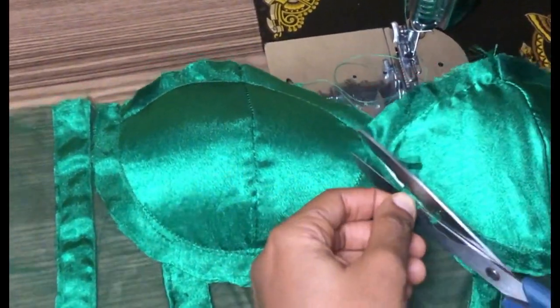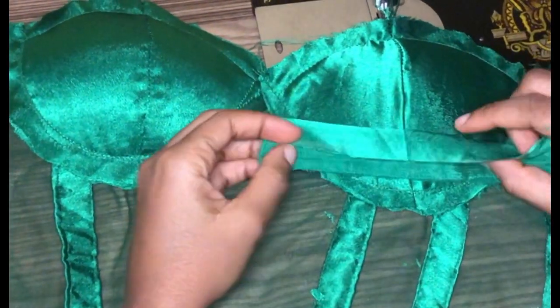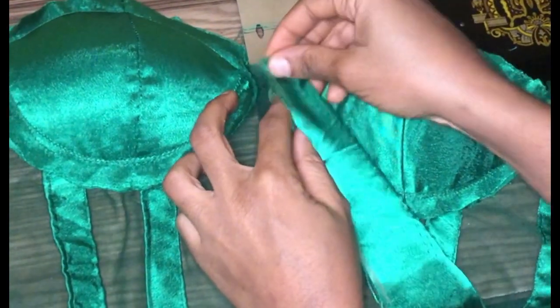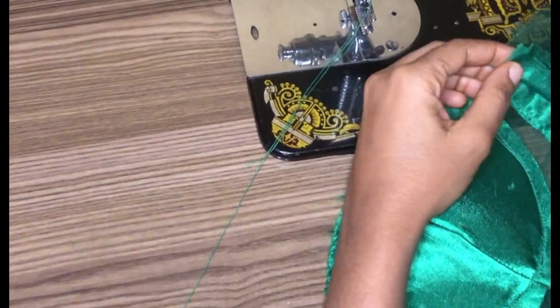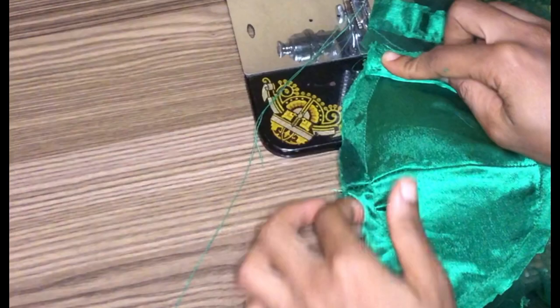The next step I'm going to be taking is to wrap up the cup area with the bias strip that I have cut. So I'm going to place it on fold. Like I said earlier, I cut out 1.5 inch. So I'll fold it and place the rough edge at that point. After sewing, I'll flip it back and sew. I will start with this part. Then I'll place the rough edge, the cut parts first, and I'm going to sew carefully round the cup area.